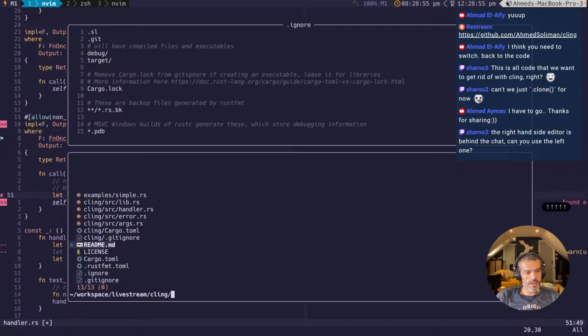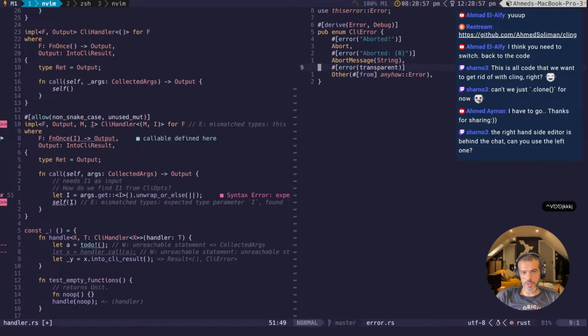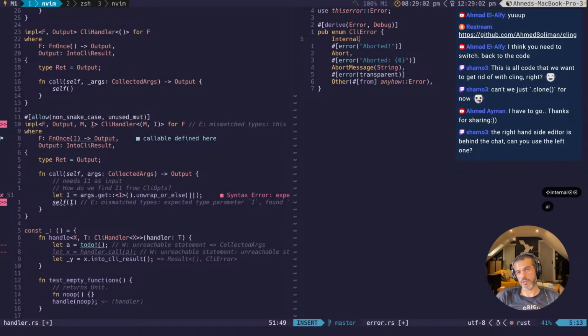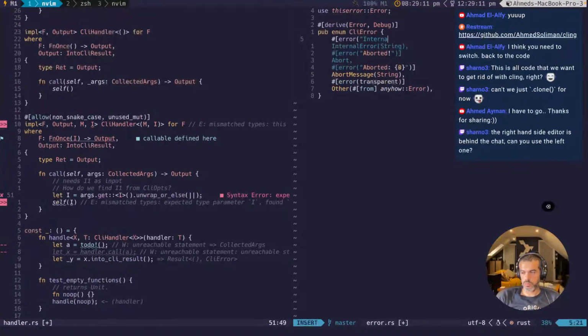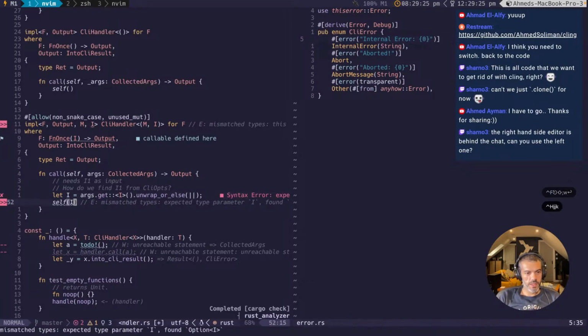And I think a good way to represent this is to have another type here called internal error, and that should have a message, right? And in this case, when this happens, we just need to return that.